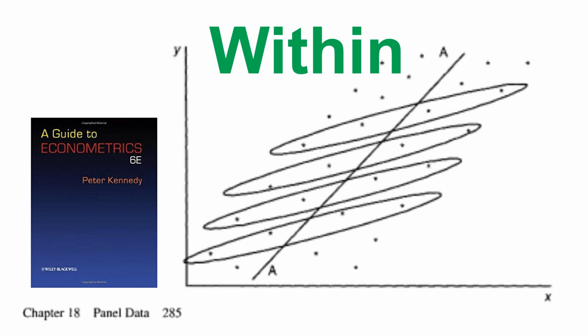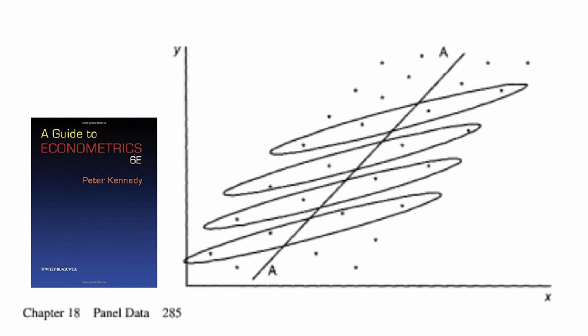Why do we call fixed effect the within estimator? Because fixed effect only explores the variation inside the ellipse, within the ellipse. Ordinary square and random effect explore 2 sources of variation, inside the ellipse and between ellipses. And this is the reason why you cannot estimate the coefficient of variables that do not vary over time, like gender. Note here that each ellipse has the same slope, but different intercepts.